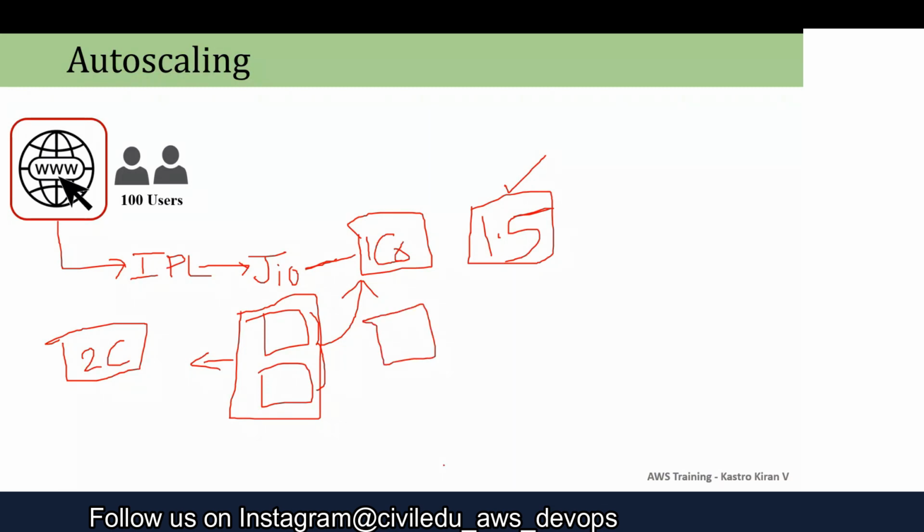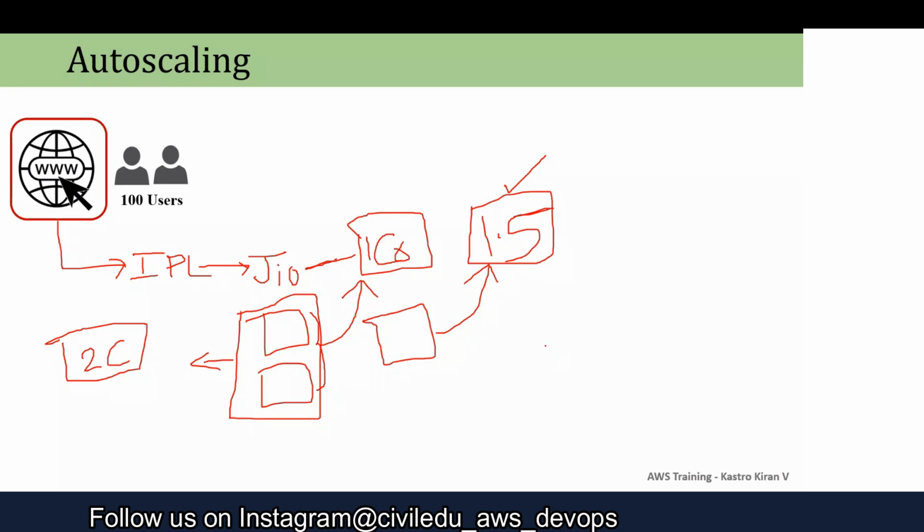Okay, Jio has to buy 1 additional server. So now let's say the third server was bought by Jio. Now this third server, I was telling that each server is able to tackle 50 lakh requests. So that means by using these 3 servers, it can tackle the 1.5 crore requests.